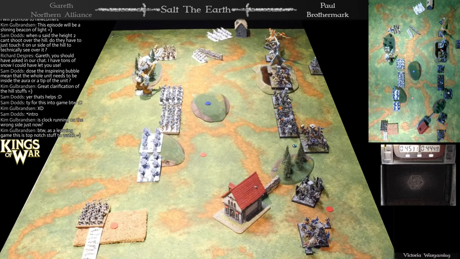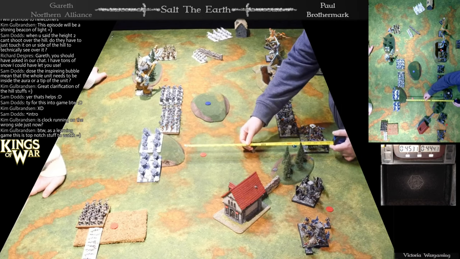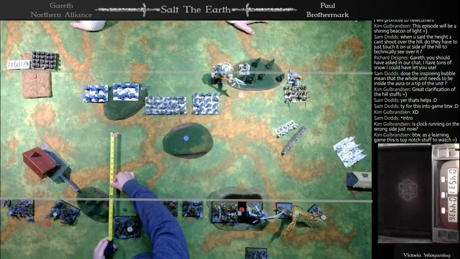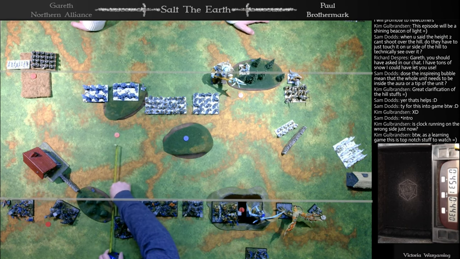Okay, so this ice may have come in very important. My move is normally 9, so I could go 18. Oh, it's not going to come into play. You cut me down to 16. Okay, I am at the double. Do they have Pathfinder? They're not going through the woods.